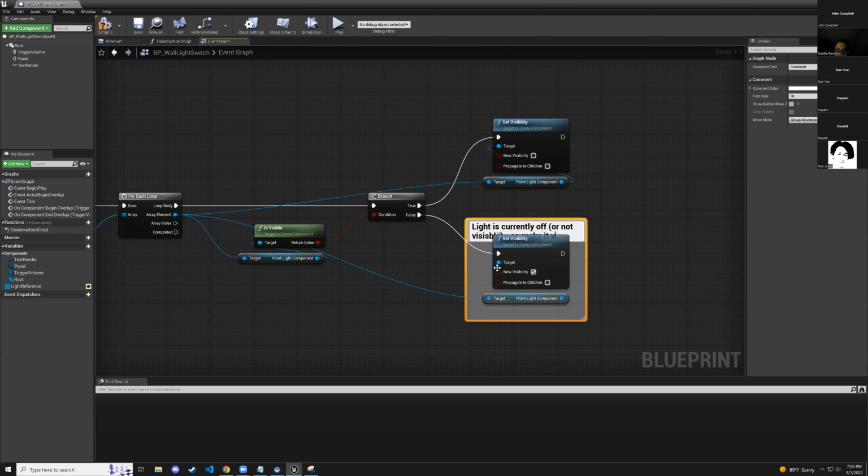And you can see it turns off some of the lights, turns on some of them, right? Because it's iterating through all of the lights in my array that I set up for this particular guy. So I have these 5 lights in that array, and some of them are visible and some of them are not visible. And I'm just saying, yes, make them visible or make them not visible.